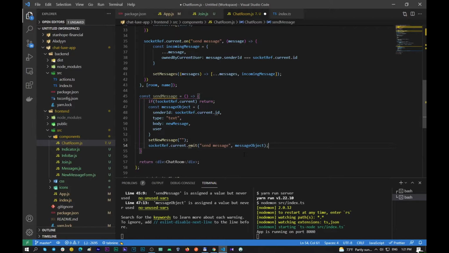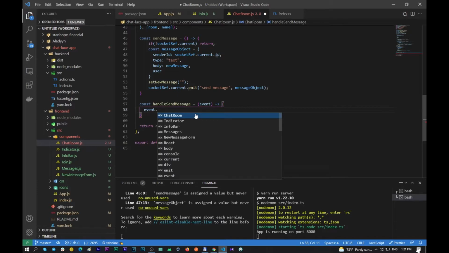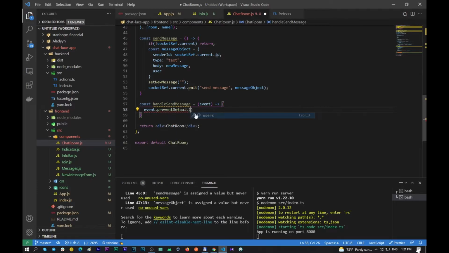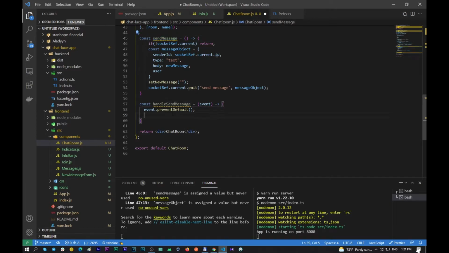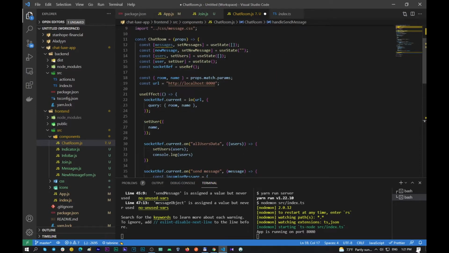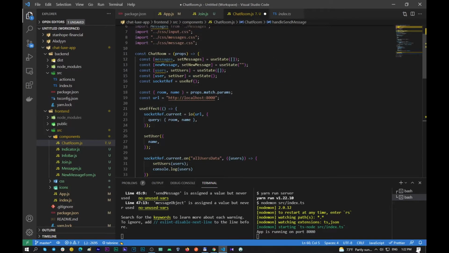Let's go to the next step, and the next step we need to create const handleSendMessage, which is equal to event, and event prevent default, and send message new message, set new message.